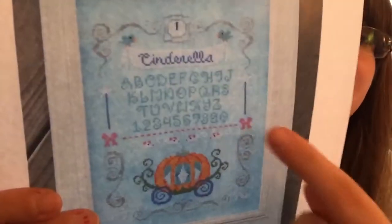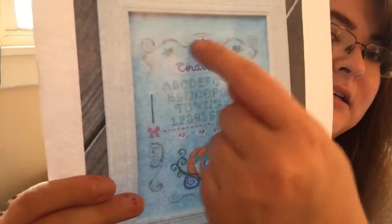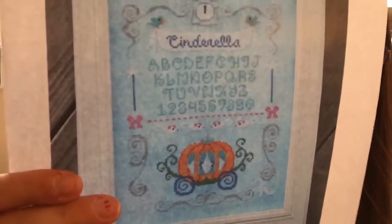If you look at the pattern here, I have the wands done on each side and all the scroll work. The clock's filled in and the word Cinderella's done, so I have a good portion of it complete considering I didn't have a ton of time to work on it. But yeah, it's a really easy stitch, so if you just want something simple but pretty, this is a really good option.